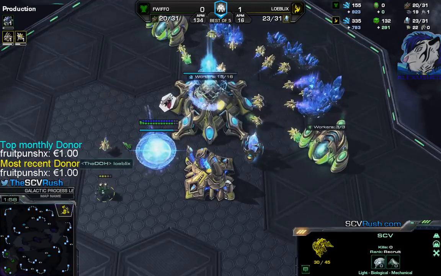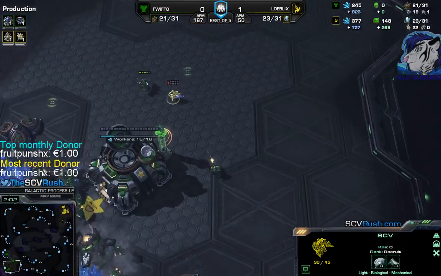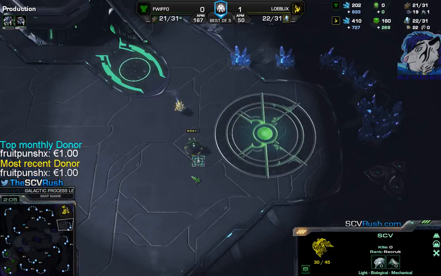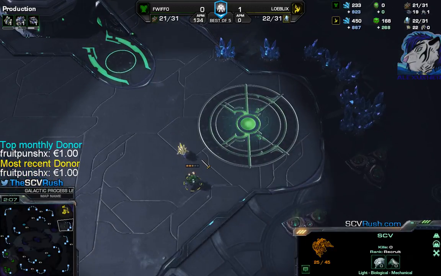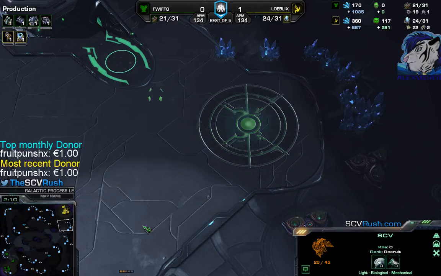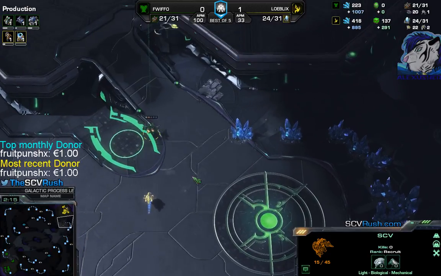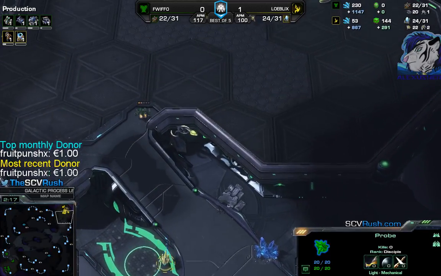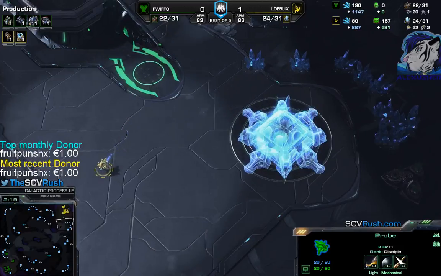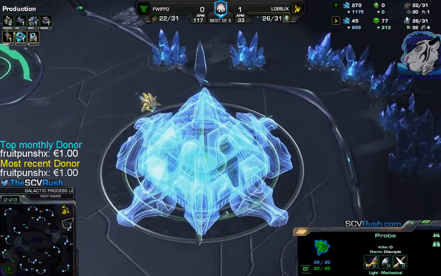Still no nexus for Lyblix, but he might just soon get one, or not, we don't know. In the last game he was on one base for quite some time, and it worked out for him. Maybe he goes in with the proxy pylon again, and this time it won't get scouted. But here we see, nexus will be produced. Time for my action cam.